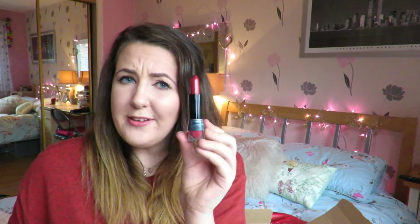Now onto lipsticks, and these are what I am most intrigued by. These were £3.50 each, and they're normally £8. And I love the packaging as well. The first one I got is in this shade, and this is officially called Socialite number 178. Very, very fall appropriate. I feel like I've been saying that a lot recently, and I have way too many fall appropriate lipsticks, but this is another one to add to the collection, and this isn't a colour I've ever had before. That's gorgeous. That's so rich, and it's a deep red. And that could go with anything. I like it a lot.